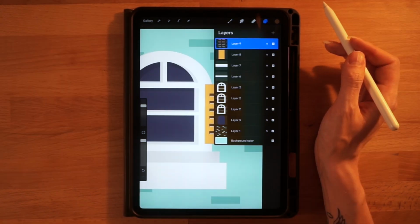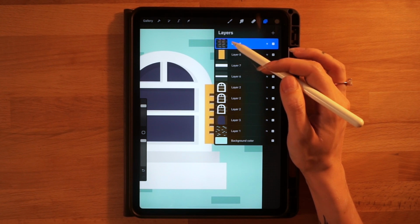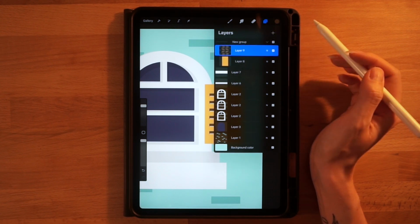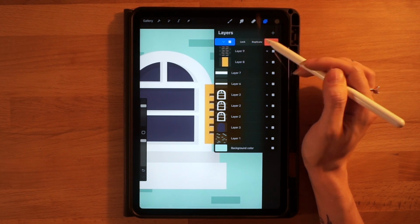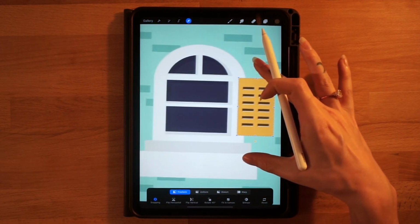So I'm going to go to my layer menu with this layer selected. I'm going to slide right on my original yellow rectangle layer and then click group. And then I'm going to make a duplicate of this group. So slide left on the group part, click duplicate. And now we have another shutter.